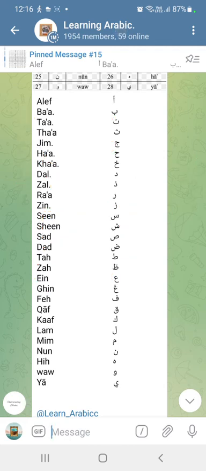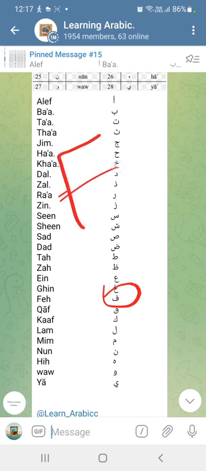So the letter after it is the letter that I love the most, which is a very fancy letter. You might hear it in the Parisian accent of French, which is Ghain. It is quite close to Paris, which is a very fancy kind of way to talk. It's the letter Ghain. We use it in the word to sing, such as غني, غناء, يغني, غنيمة. It's a very fancy letter. I adore it.